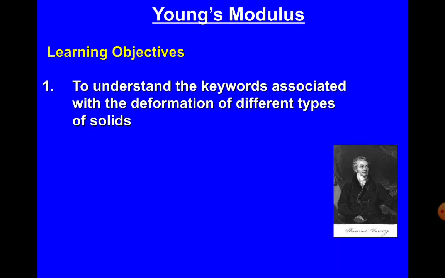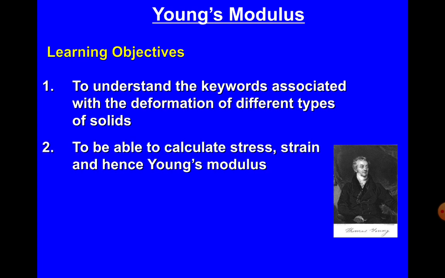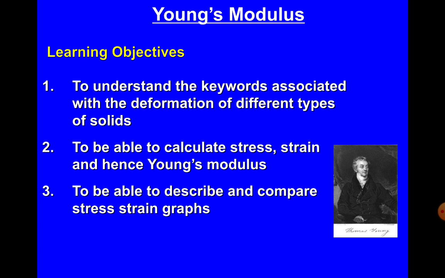Learning objectives. First of all, we need to understand the keywords that are associated with the deformation of different types of solids. We will be able to calculate stress and strain, and therefore we can find the Young's modulus. And we will be able to describe different materials in a graph and how the different materials behave.